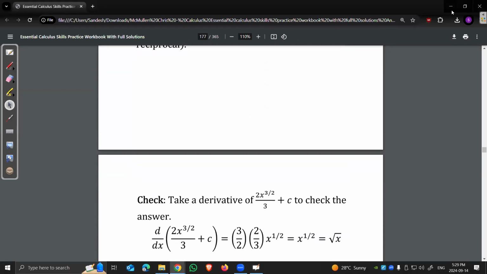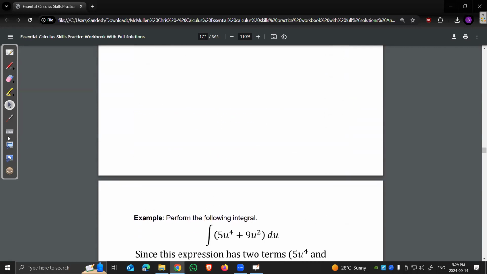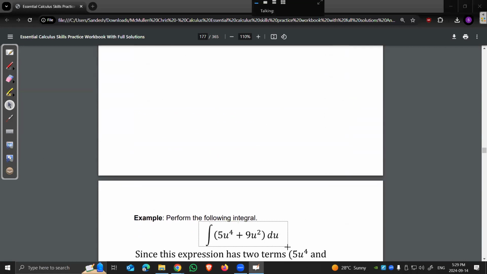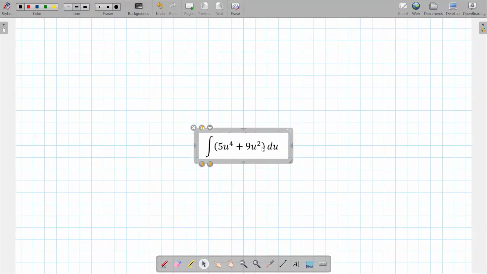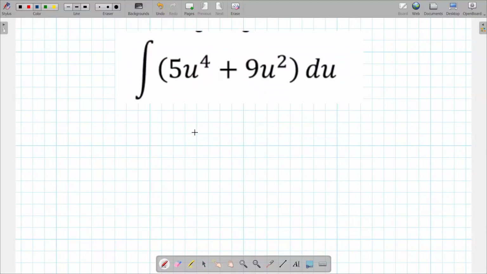It's okay if you don't get it completely. You will get it. The exponent for polynomials always goes up by 1, and then you have to think about, well, what do I multiply it by to get this? Now notice there's a plus sign. We have not seen anything like this.